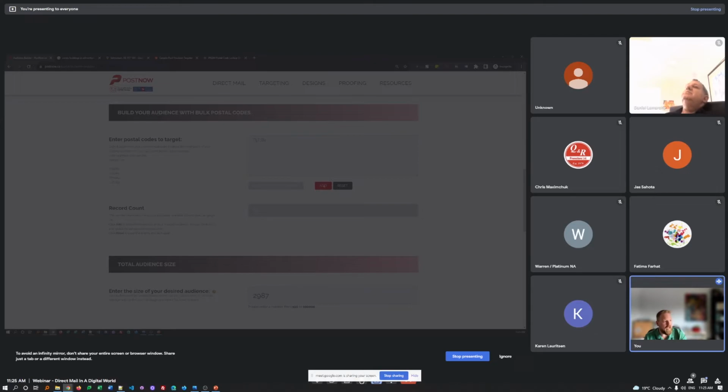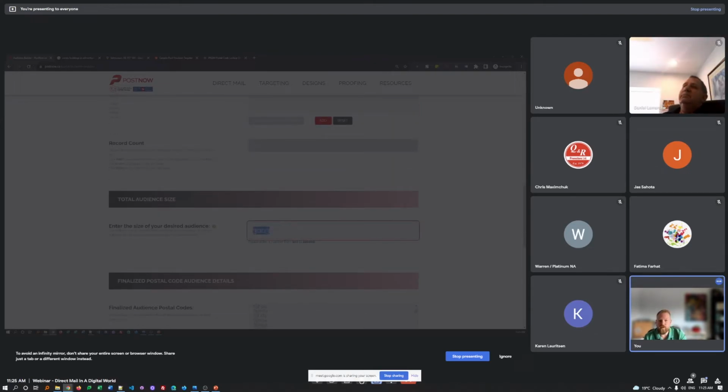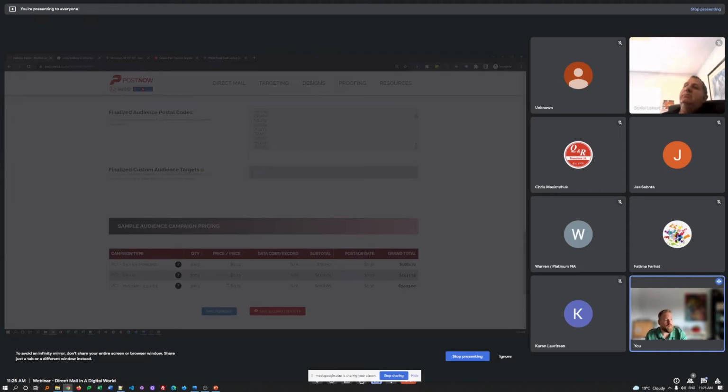So I can add this postal code to my finalized audience. It brings me up just over 3,000. If I scroll down, I can see what this campaign audience would cost if I wanted to send a campaign to it. My print cost for various print formats, be it a postcard, a letter, a folded postcard, as well as my postage.